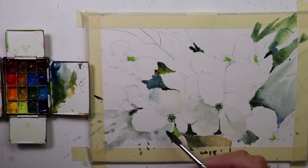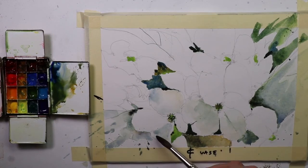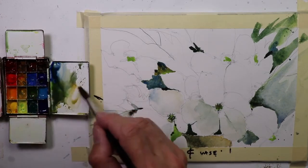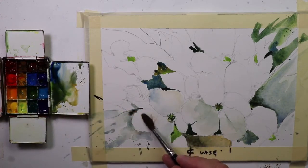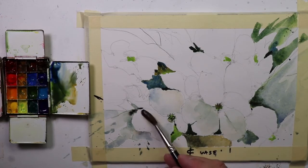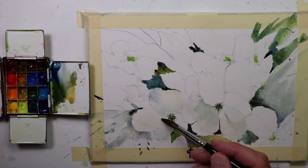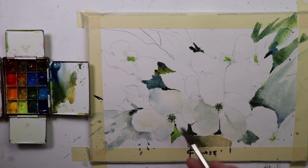And I just get some of those shadows in there, so you can see I'm just doing my shadowing of the petals. This looks a little bit warmer, a little more gold, that yellow ochre. That's perhaps the light. The cooler areas are more the bluish green.